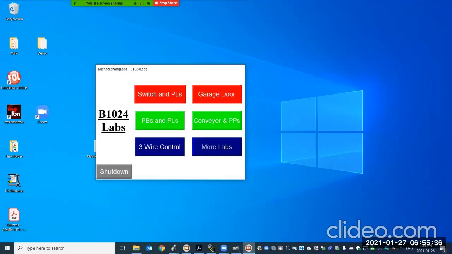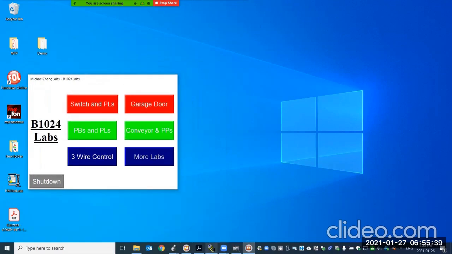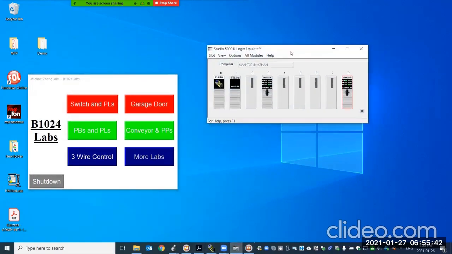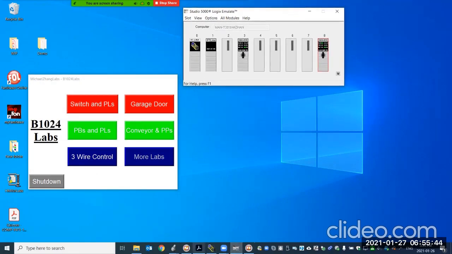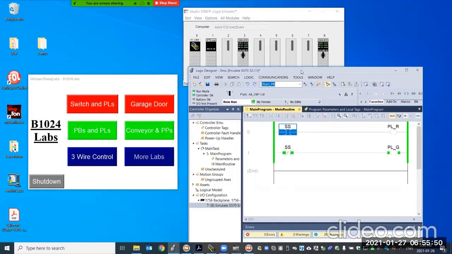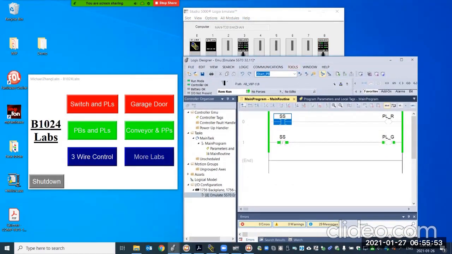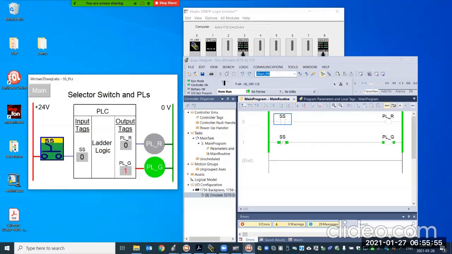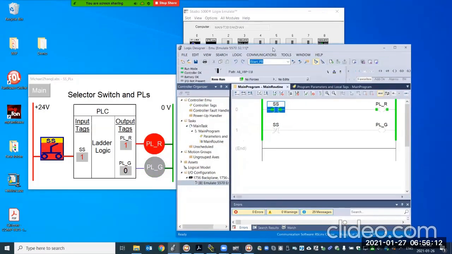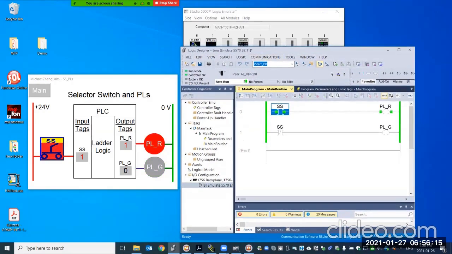So you have the HMI on here, and then you have your emulator. Emulator you don't even need to see, but for demonstration purpose, then you have your Studio5000 download down there. So you have this running environment. Then let's try that test out. It's working, right? So you can see here, SS is open, then the green light is on. That's what you see on the HMI. Then when you press on here, you can see red light turn on. Yeah, red light turn on the HMI, green light turn off, right? So this is what you can achieve at the end of this procedure.